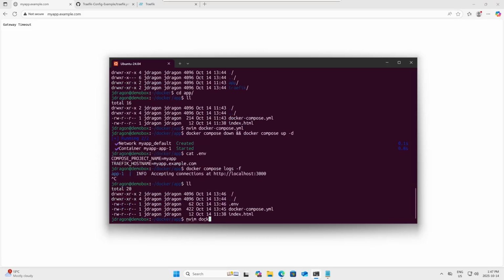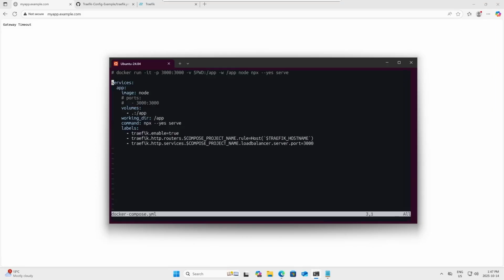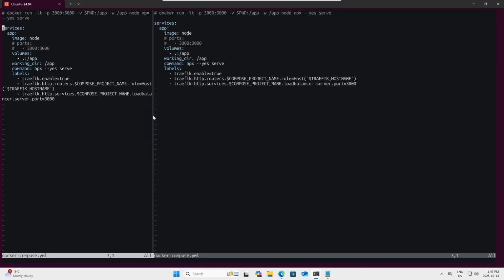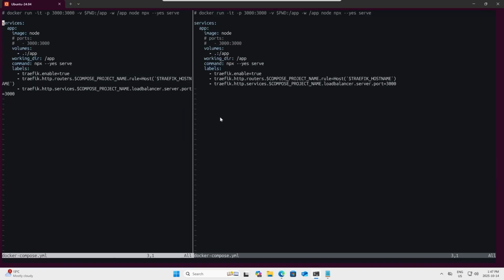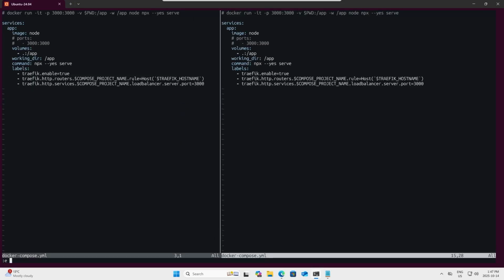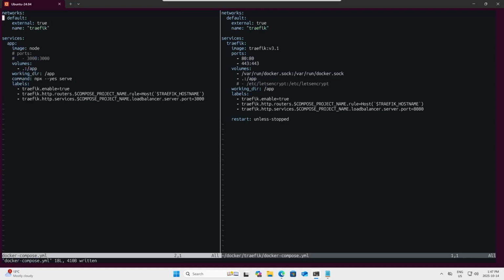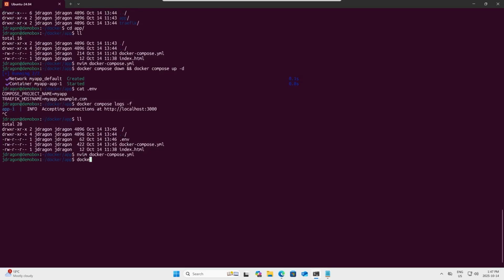So let's go back into our docker compose.yaml and take a look at our Traefik config, the working one. That's the Traefik docker compose.yaml, and you'll see that this is on a network called Traefik, which we need for it to be able to reach it. So we'll put that on the Traefik network, and once again, docker compose down and docker compose up -d.